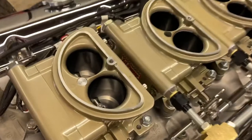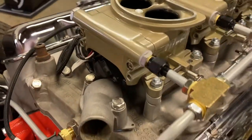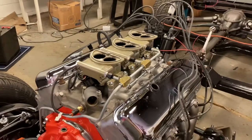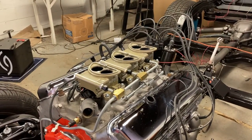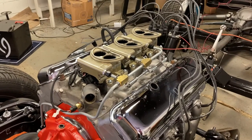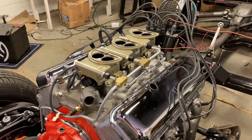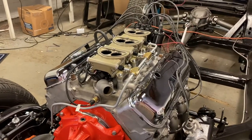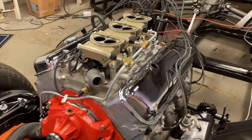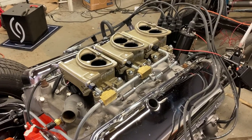All in all, Phytek did a pretty awesome job on this tri-power setup. It really wasn't that difficult, but it did take a couple of weeks - between trying to figure out what to do in different situations along the way, figuring out what fittings to use, just getting the whole thing set up. It was definitely not a weekend project. Now if you have a Mopar, you could probably do this in a weekend because it really will just bolt on. I haven't seen any videos of anybody doing this on a Corvette, so I figured I would, just for anybody that's interested.